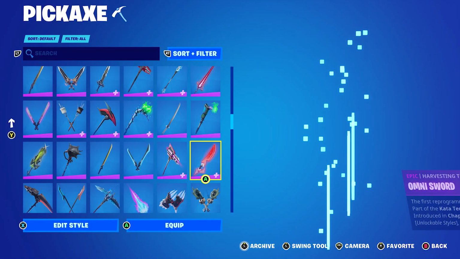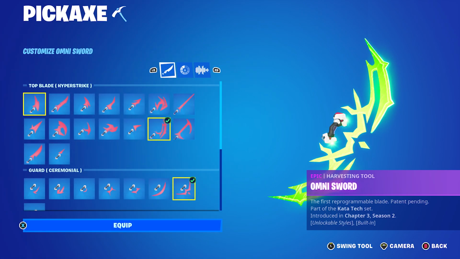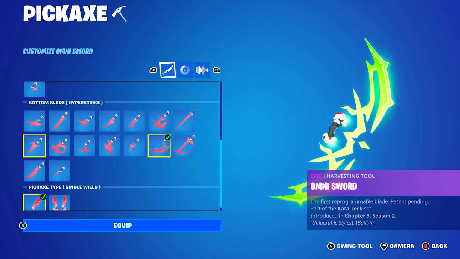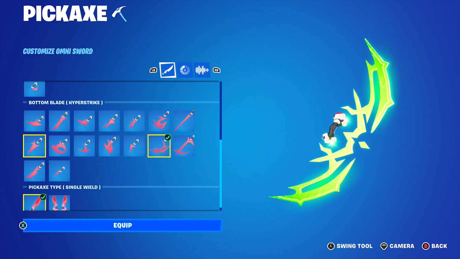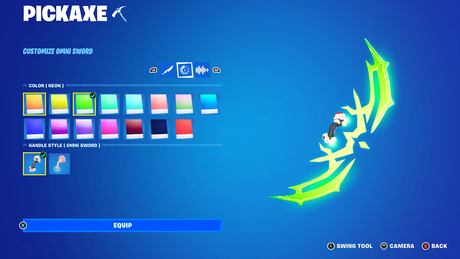Pickaxe is the Omni Sword from the Chapter 3 Season 2 Battle Pass, part of the Qatar Tech set. The setup is top blade, hyper strike, guard, ceremonial, bottom blade, hyper strike, and the pickaxe type is single wield. As I always do mention, you can obviously design the pickaxe the way you like it. The colour I decided to use was neon for the green.